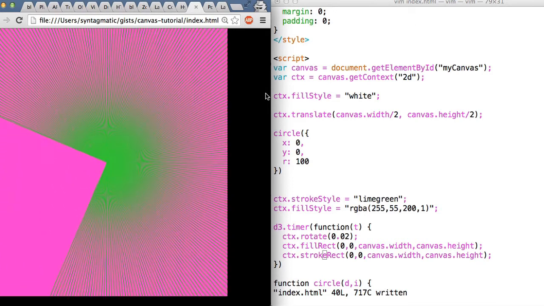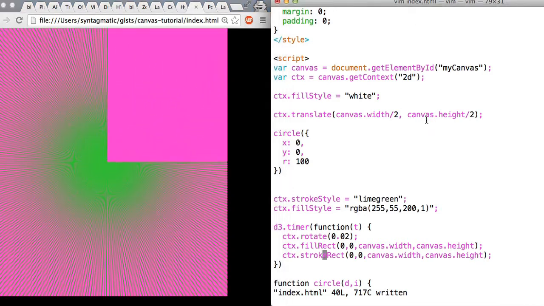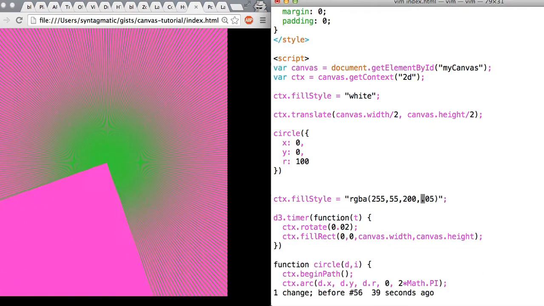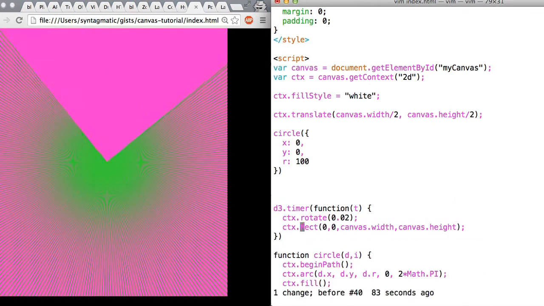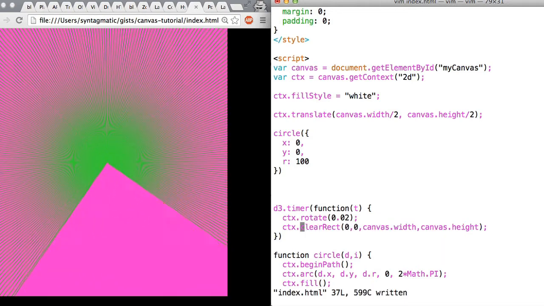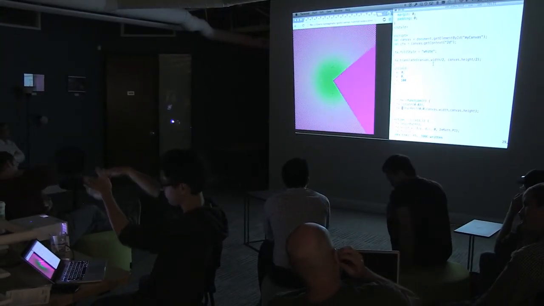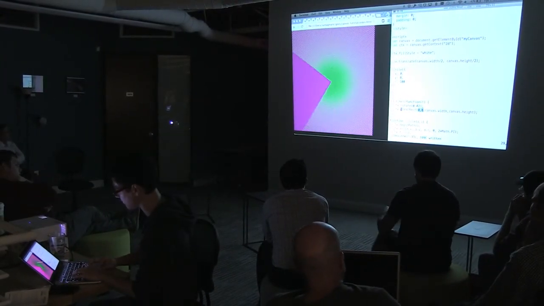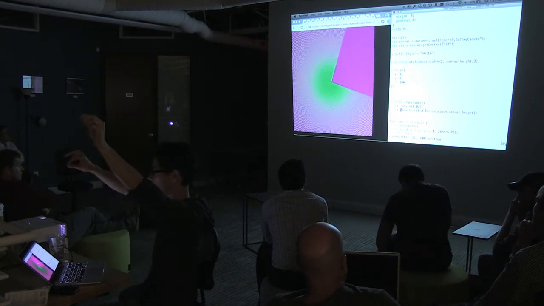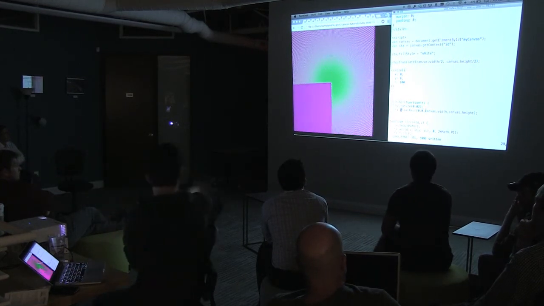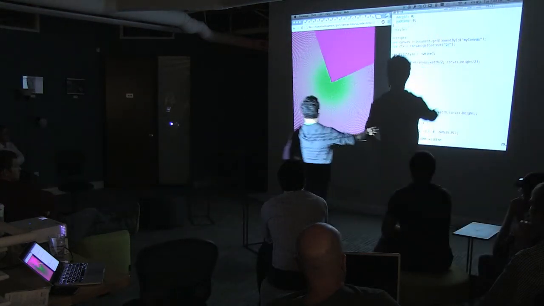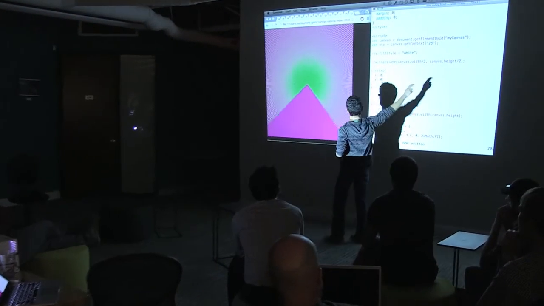So why, in the original example, if we just go back, was I surprised at the beginning here? Once you apply a translate on the canvas, everything after that is going to be translated. That translate just sticks around. You move there and you're there. Everything you do after that happens relative to there. So when I cleared a rectangle at the coordinate 0, 0, I'm starting from the middle of the screen, not the top left, and clearing a box that actually goes right off the screen over here.